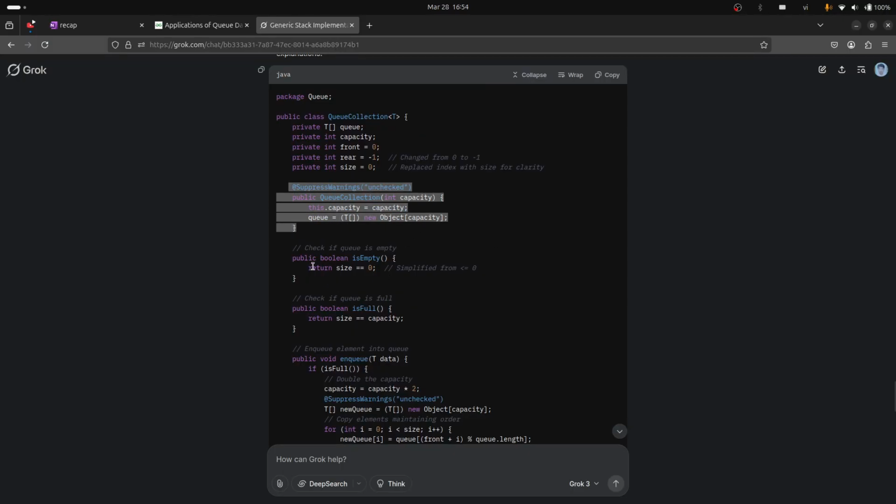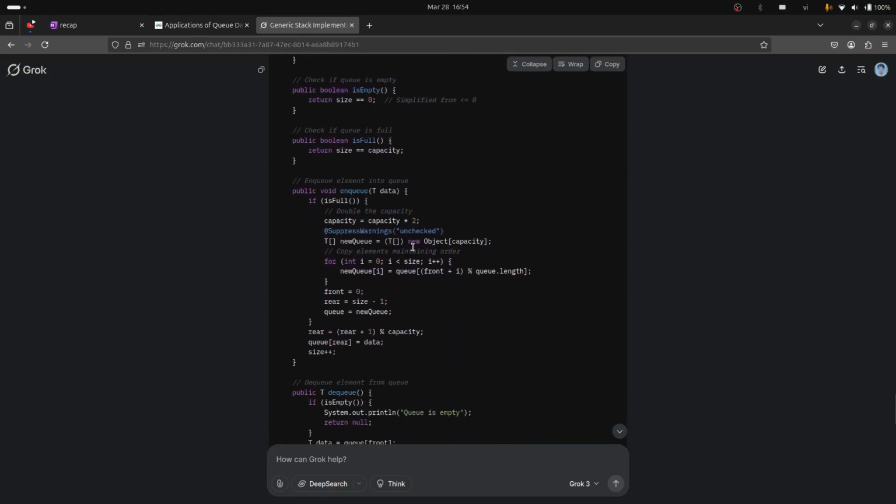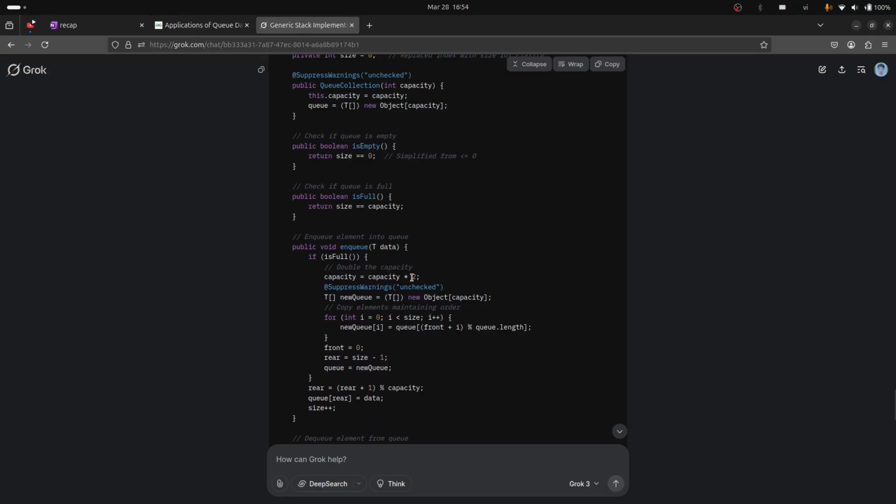This one okay, this one okay, this one okay. The only thing is for the enqueue, for the capacity, it's going to double, and then okay, this is good though.